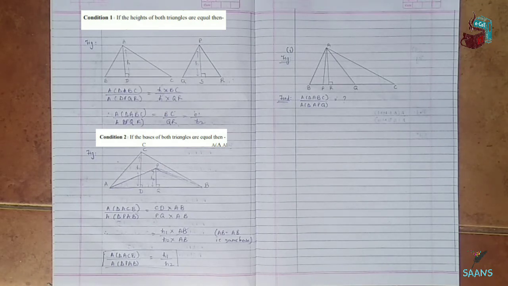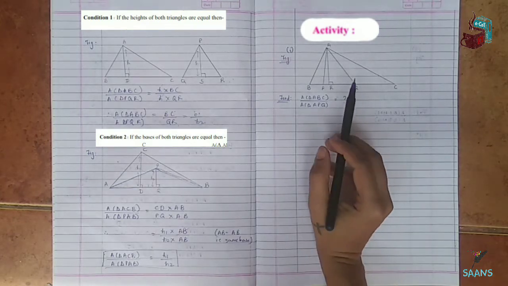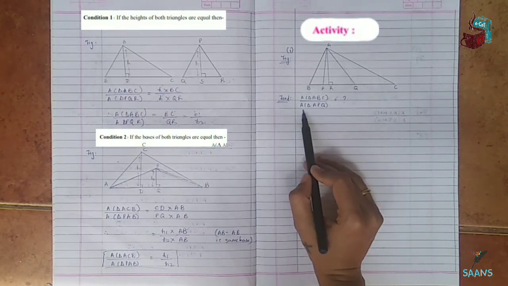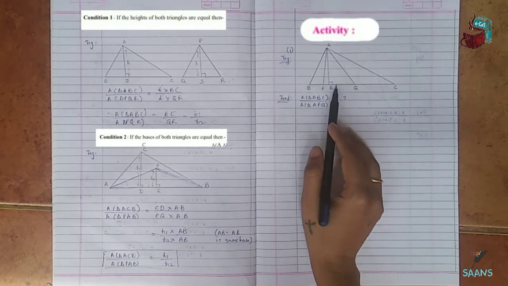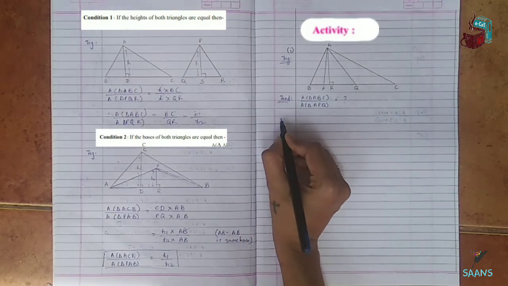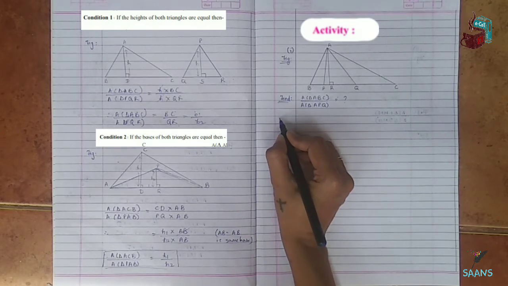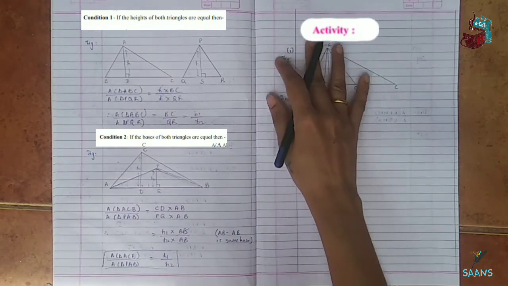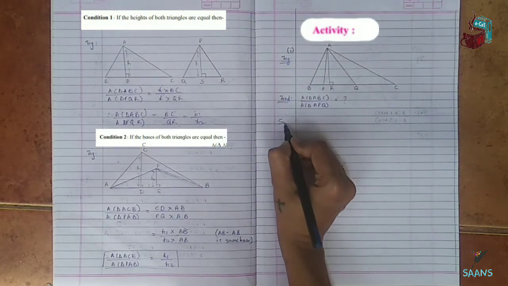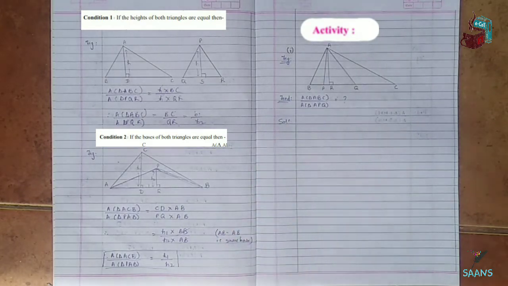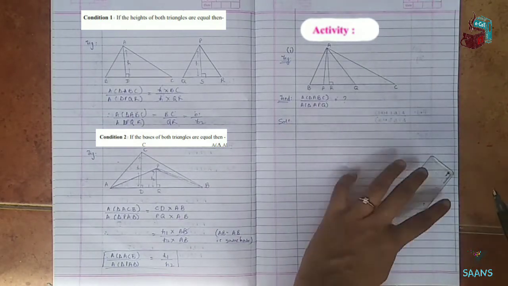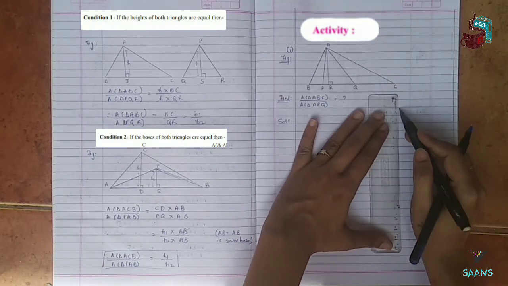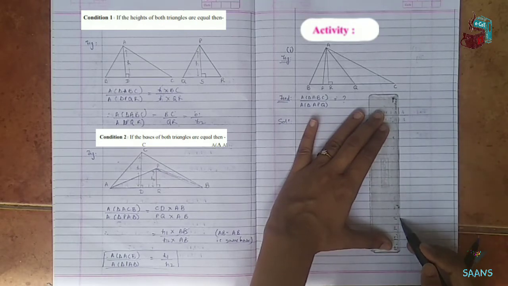Let's try and do 3 activities, and then maybe in part 1.2 we will do the exercise based on this. So area of triangle ABC upon area of triangle APQ, this you have to find. I'll not write the given and all, it's not required here. We'll go directly to the solution, but statements and reasons will be required. We'll have to differentiate between them at least.